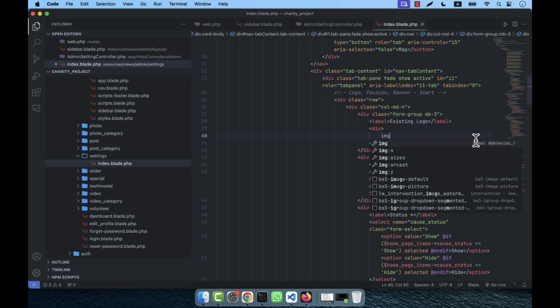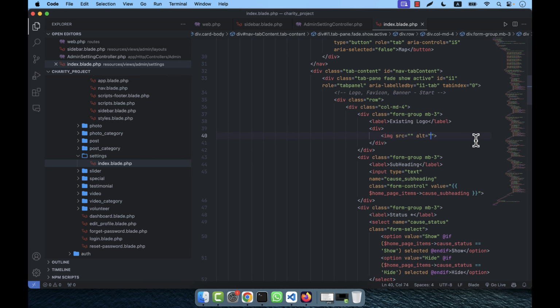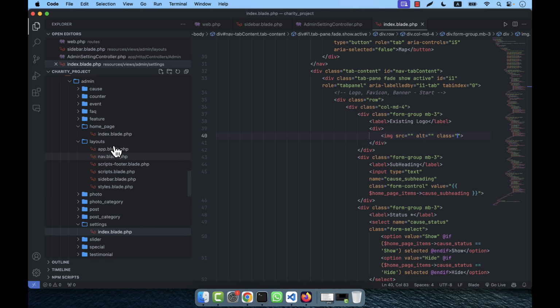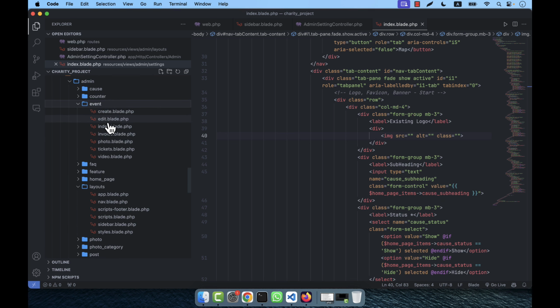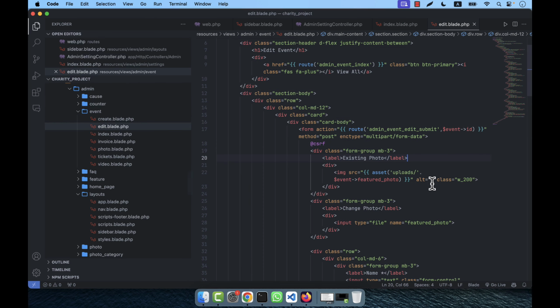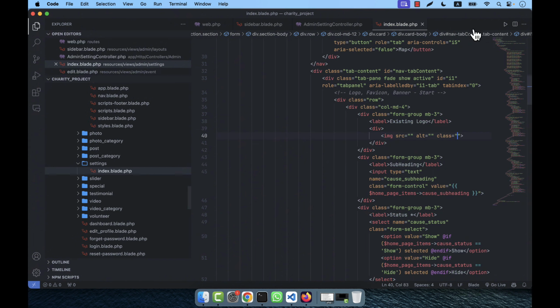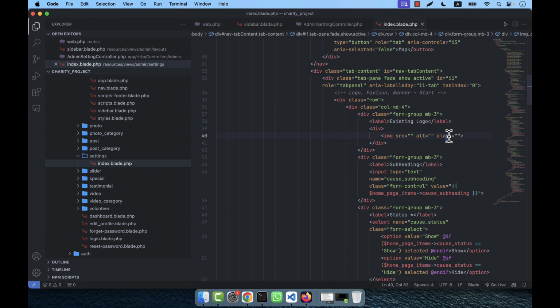Like this, an img tag will be here, and there must be a class like this. Where there were photos, I am going to take from another section. For example, event edit, there is a class w200. So I am going to copy the class from there and paste it here.